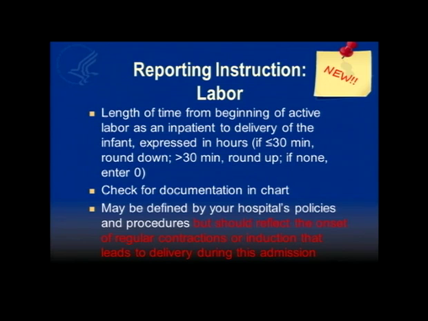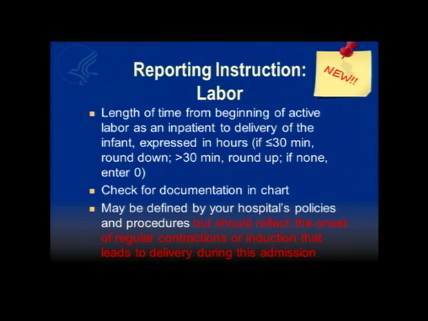And just a note on labor for those of you who do follow this, we've added a little bit more detail, or we will be adding it in 2013. So labor is defined as the length of time from beginning of active labor as an inpatient to delivery of the infant, and it's expressed in hours. So if it's less than or equal to 30 minutes, you round down to the nearest whole hour, which would be 0. And if it's greater than 30 minutes, you round up. And if there's no labor, then it's 0, okay?